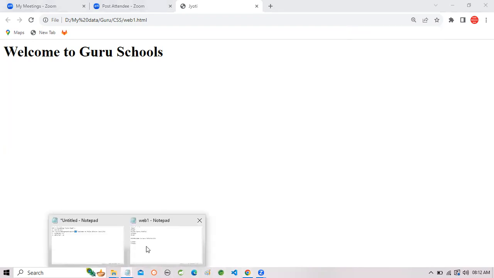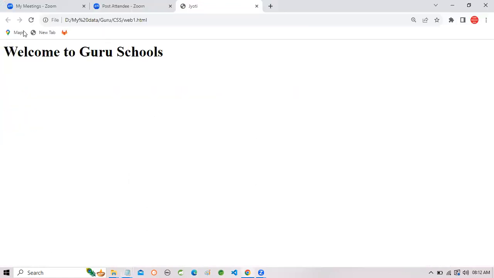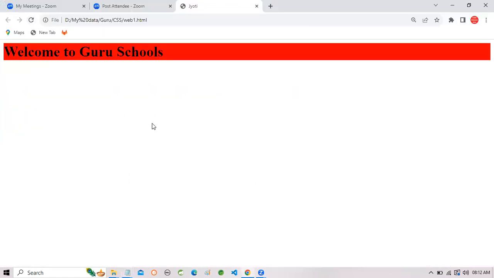Suppose you want to change the color of background. So here type style is equal to background-color. Background, yes. You can see this background.